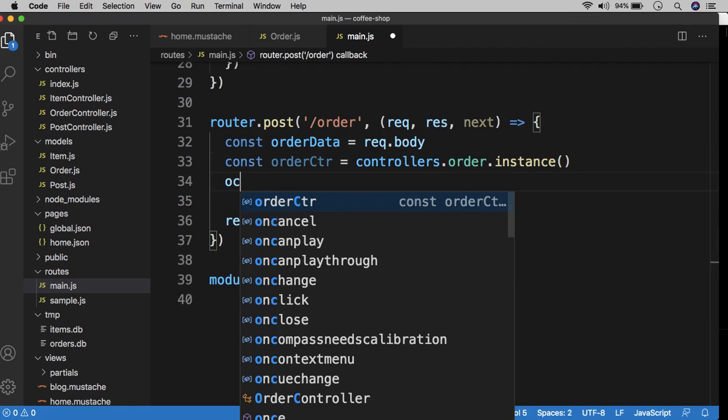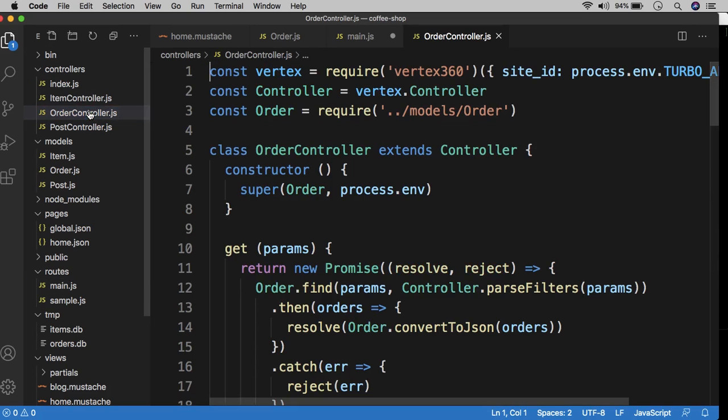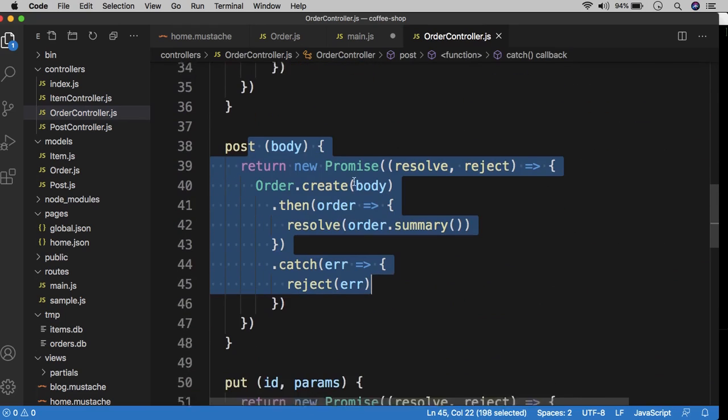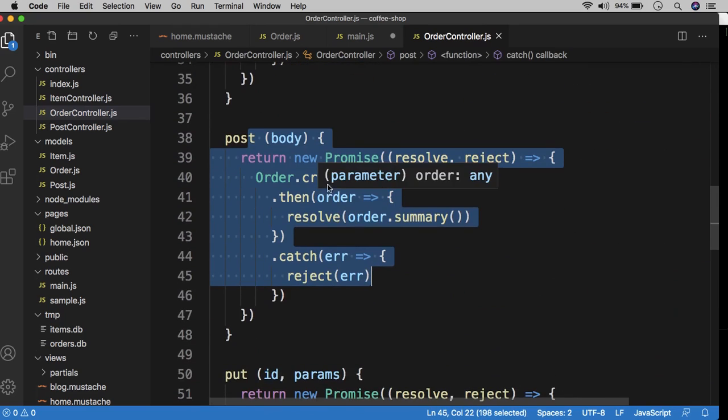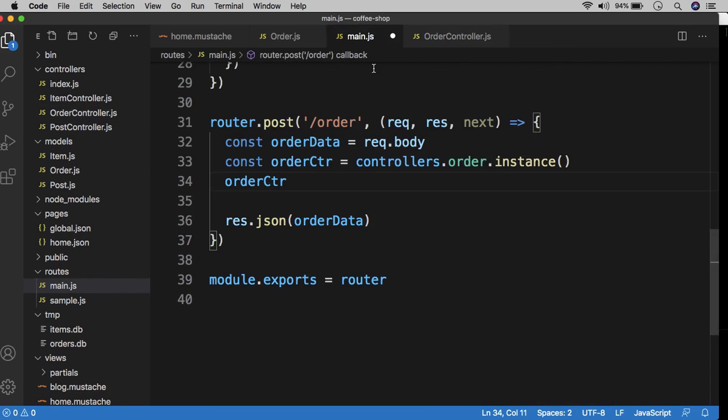And then the order controller, this time we want to create a new order. So if you look at the actual controller itself, that happens in the post call. So we want to call it post on the controller this time, which will create the order. So we do post, and then we pass in the data right here.